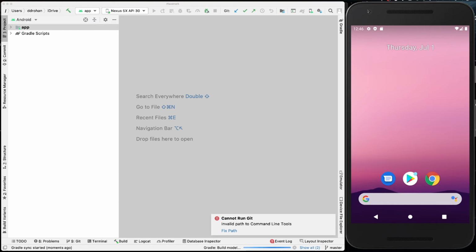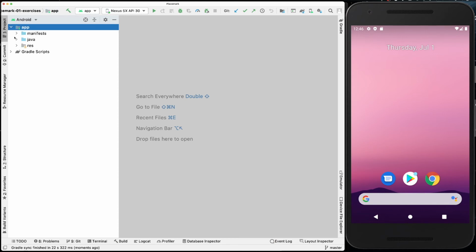It's just building up there now. Don't worry about the git, because this is a solution that I've just pulled down from the site. So this is essentially what you'd be working with as well. Now, if we expand our application, we have our activities, and here's our model. We'll look at this in a minute.